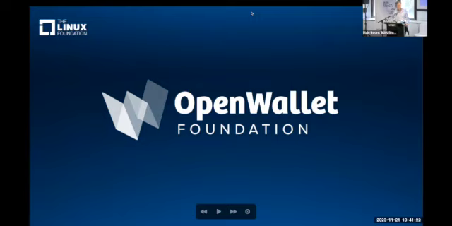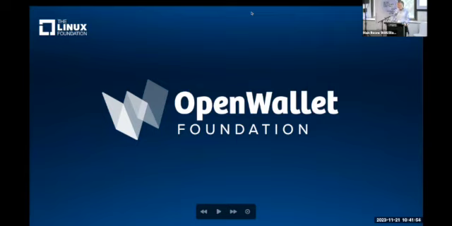Unfortunately, the clicker is not working, so we will have to suffer through. If you could go to the next slide, please. This is probably not important for this meeting, but if you are interested to cooperate on software for interoperable wallets, please follow best antitrust practices and do not use that to collude, as a friendly reminder of the Linux Foundation, which is my partner in crime when it comes to the Open Wallet Foundation. Next slide, please.